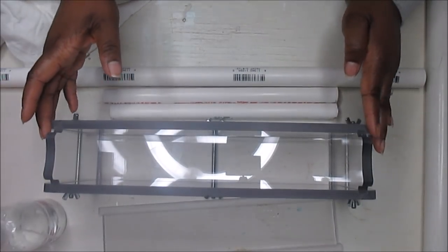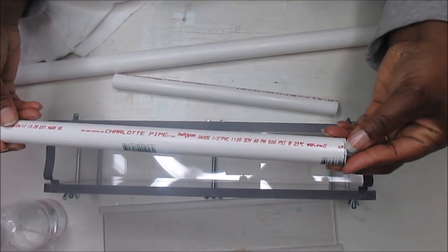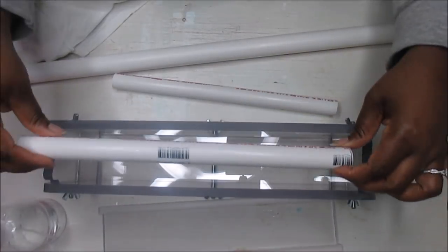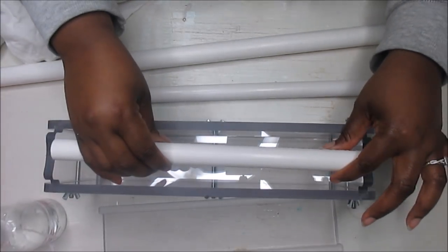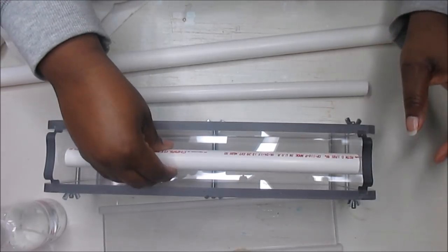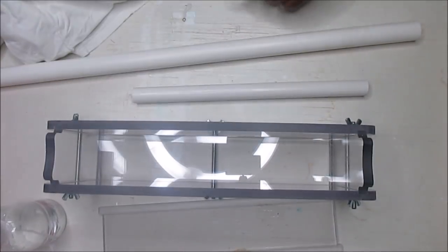So I did my measurements, and this was the first one that I had. Oopsies. That's the first one that I had. So I made my marking. I made it just a wee bit bigger because I knew that I wanted to make a hair bigger. Is this the right one I just used? Wrong one. So yeah, this is the one I used. I cut a hair smaller just to be on the safe side, so it fits right down my mold. There's a little bit of room for wiggling, which I'm okay with.